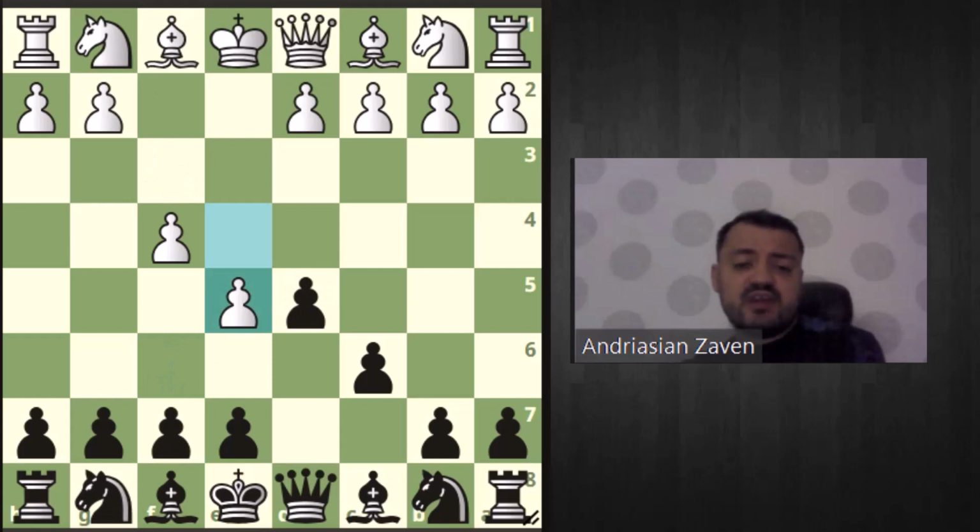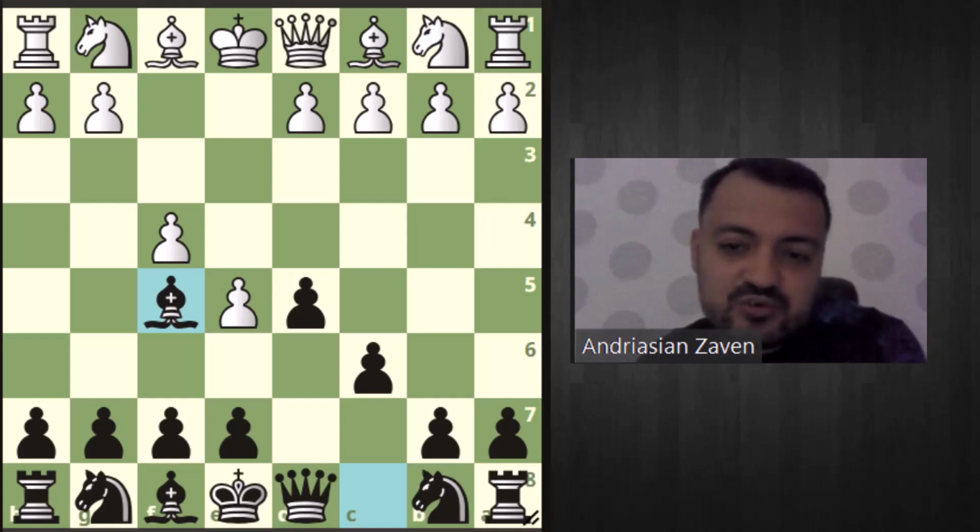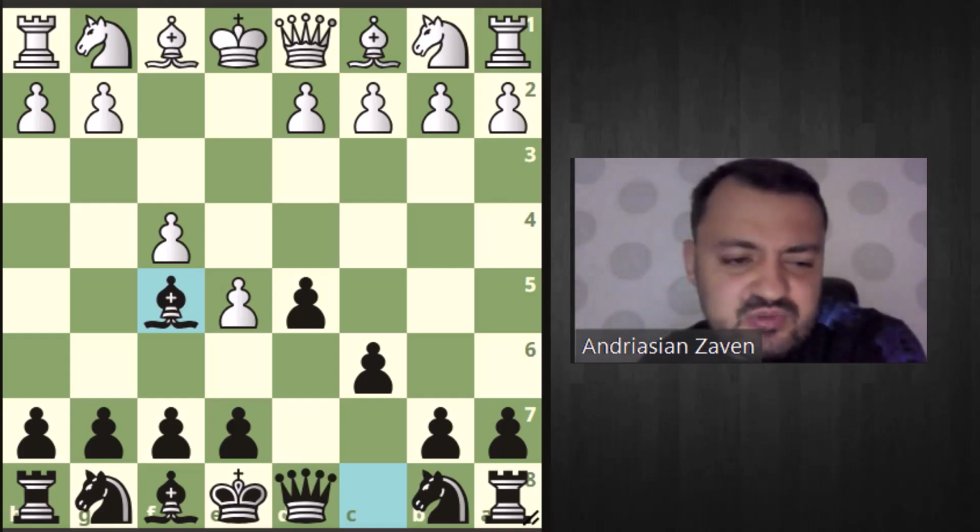And here we should go for the main move e5. But after the bishop f5, we will get a fantastic good French. I mean, we have never seen it. It's really hard to believe how they can have such a good French after Bf5. Let's do two or three moves and you will understand.